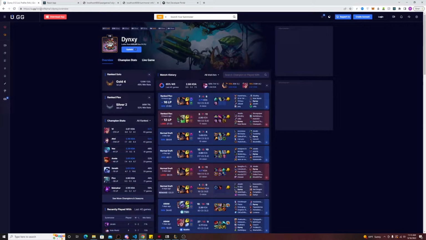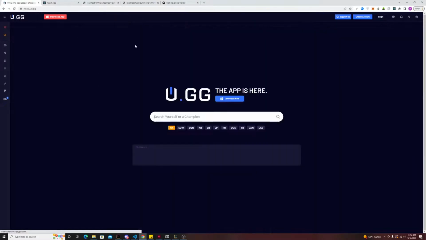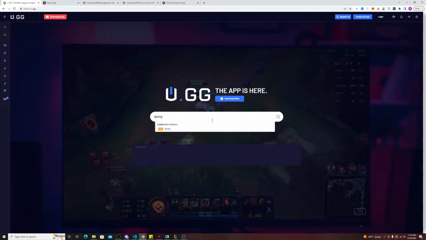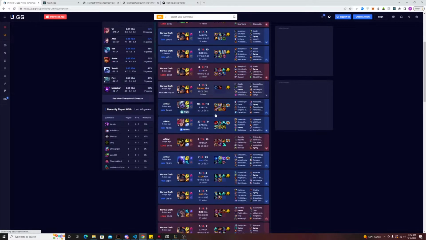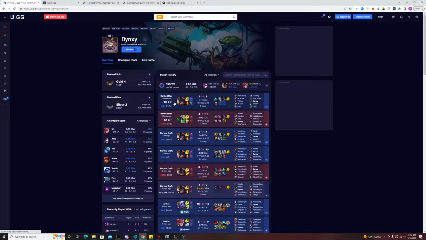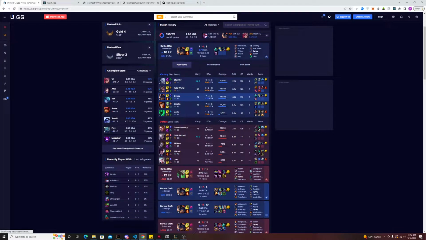So this is kind of the website I based this off of. You just search your summoner ID and you're presented with all this crazy data, all just organized very nicely. See, it takes a while to load because there's a lot of matches. And then, yeah, you can see all the data, what champion you played, your score line, and then you can expand it and see everyone else in your game's data, like their damage, gold, creep score, their items, and blah, blah, blah. So as you can see, not as cool UI, but for my purposes it works.